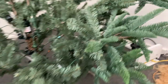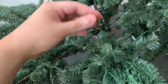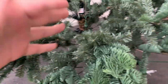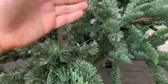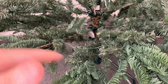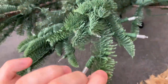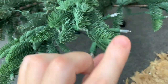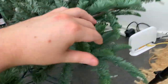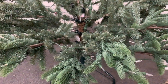One thing I'm noting while styling this piece: because this item comes pre-lit with all the strings throughout the vine, it can be kind of difficult to style in comparison to if it wasn't pre-lit. You get the functionality of it already being done, but when it comes to styling it makes it a little more difficult. I'm also wary because I don't want to break any of the lights — obviously when one goes they can all go. With the noble fir fronds, being compacted they're not as clean as what you see in promotional photos online, but you can fan them out pretty well and get them looking their best.